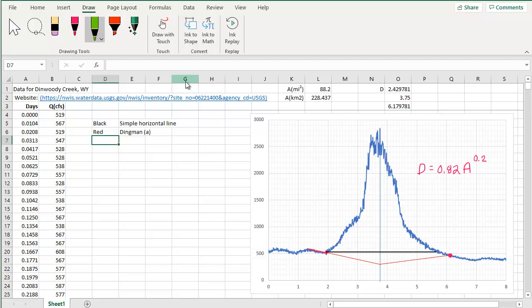For this method, the idea is to recognize that the end of an event hydrograph is marked by a transition back to the normal recession curve, where the discharge decreases exponentially. So the idea is we want to find that recession after the end of the event flow and extend it back under the event flow. So this part in here is the post-event flow recession. We're going to take that and extrapolate that exponential decay curve back into the event hydrograph until it intersects the midpoint here, or the peak.